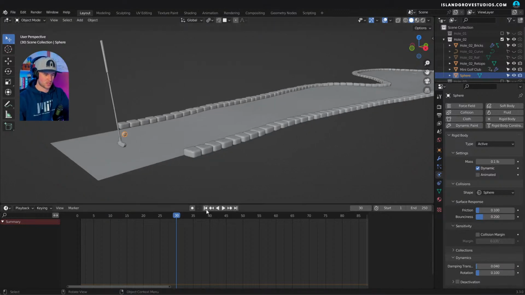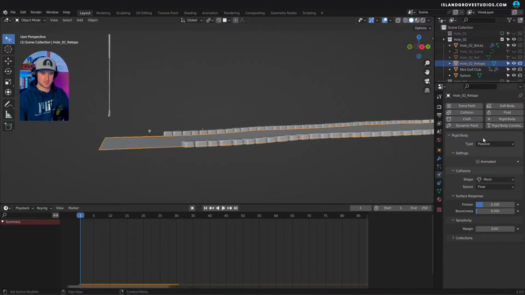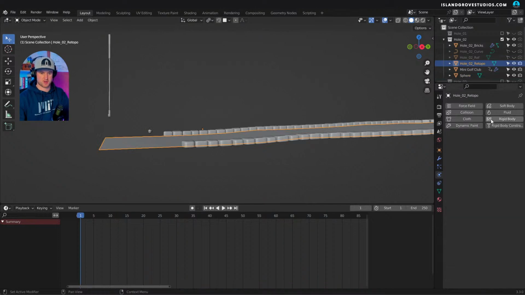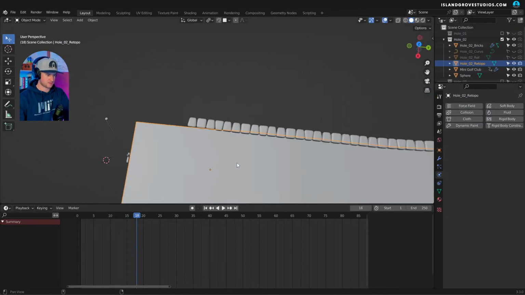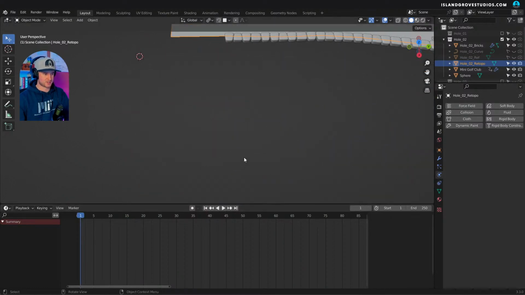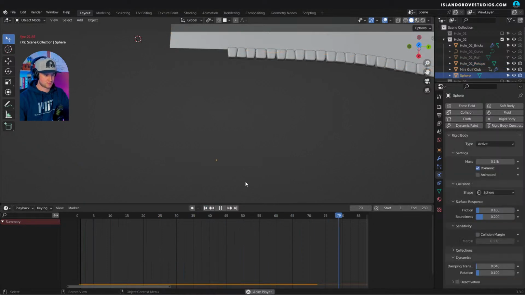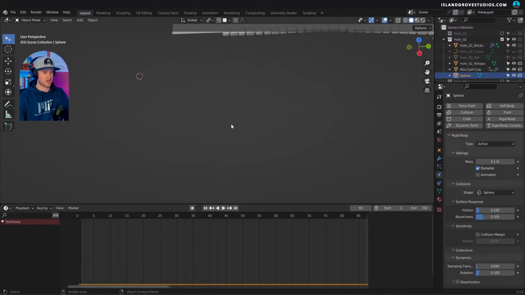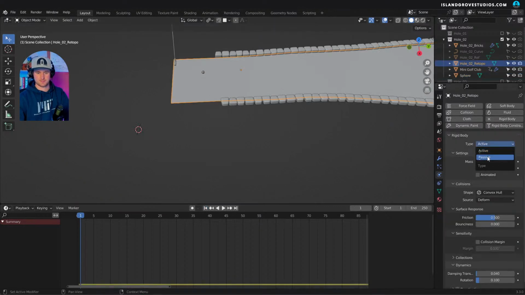So now, if we go back to frame 30 and hit play, the ball will just hit and land on the ground. If we didn't have the rigid body on the ground, it would just fall through the ground. See? And it'll literally fall forever. But that's why we have the rigid body passive.